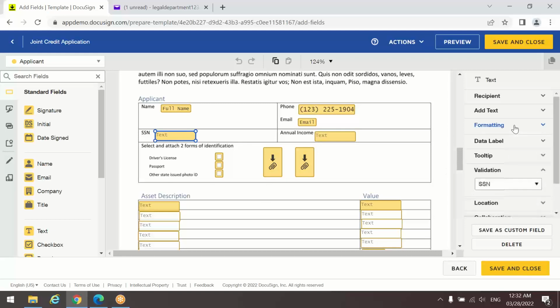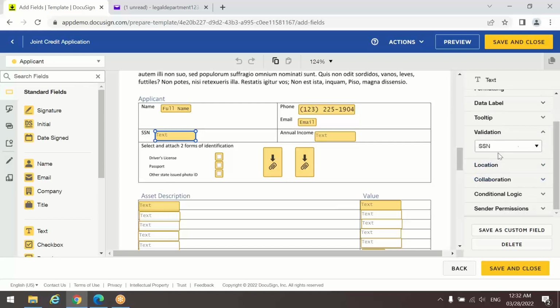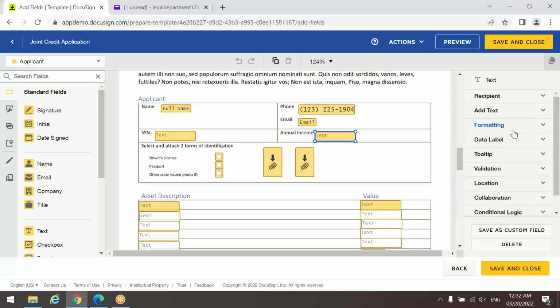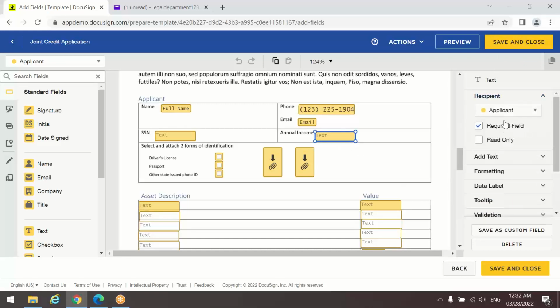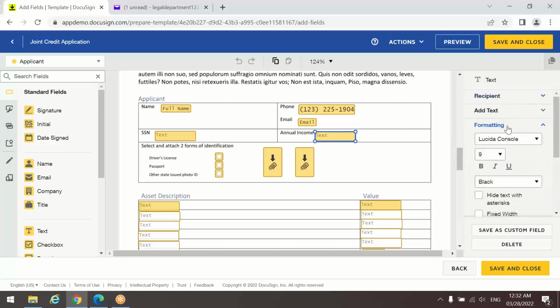That will be under formatting for SSN, and the data label will be SSN, and the validation will be SSN again. And coming to the annual income, here you have the annual income, which is a required field. I have this field checked. And coming to the formatting, again, for the annual income, the assessor should be able to view it.